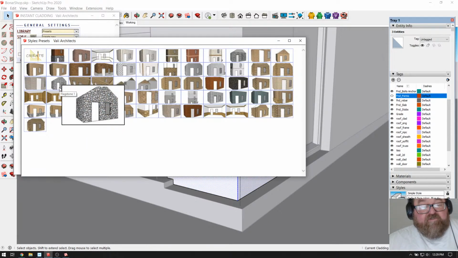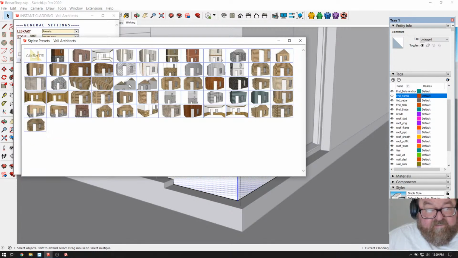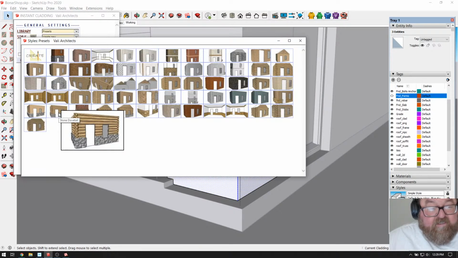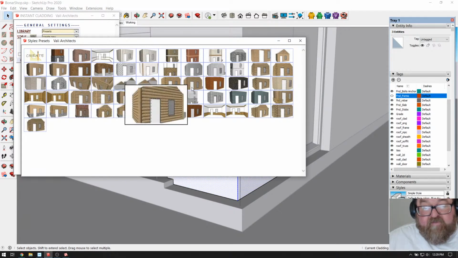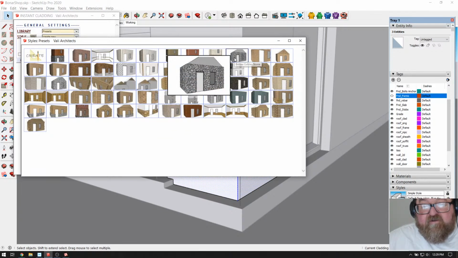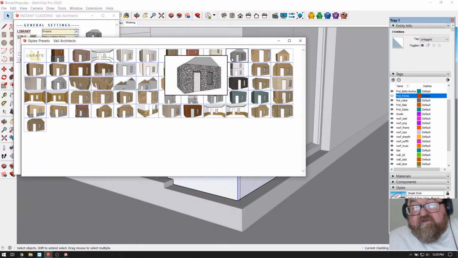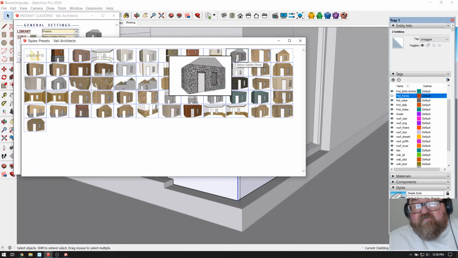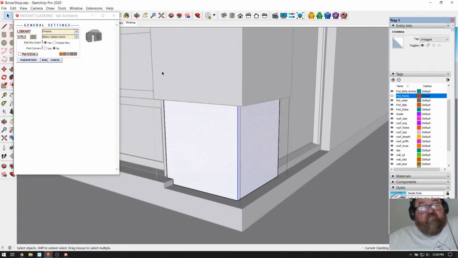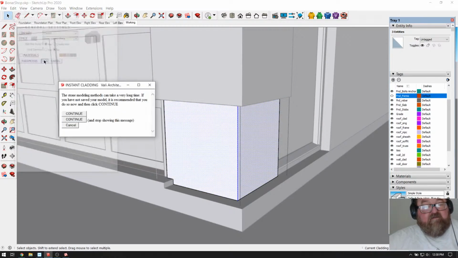I'm not going to have the, what does that say, 2-level stone. And if they would just put this flagstone, if they would make this so you could read the labels, just make these images a little bit bigger. I like that one. What's that one? It's called Below Gable Stone. Let's run that again.